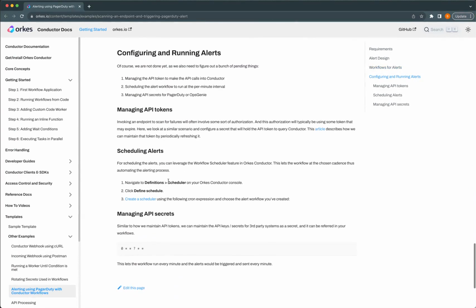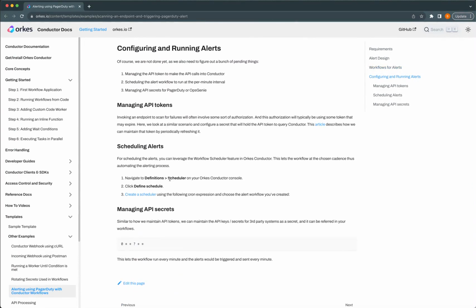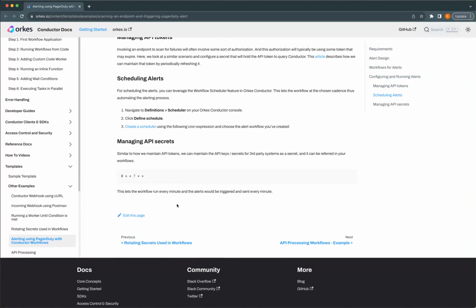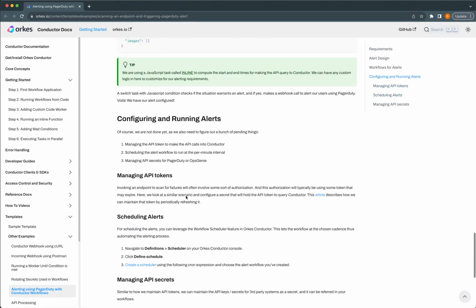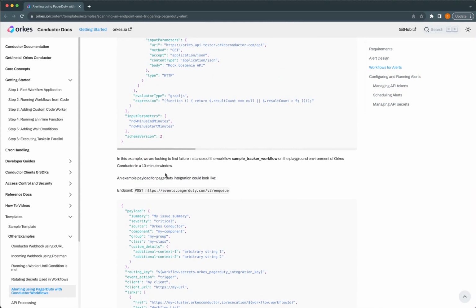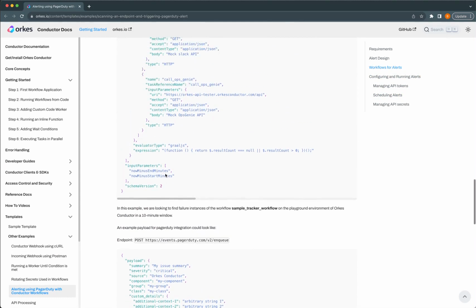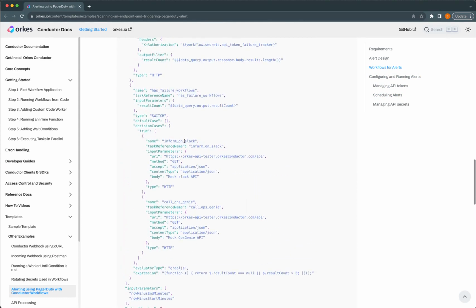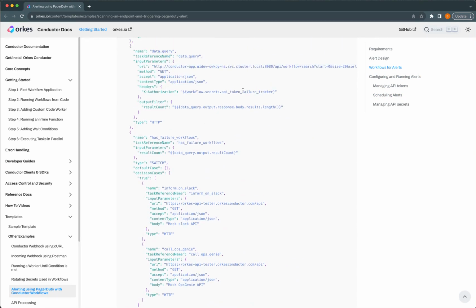Conductor has a scheduler feature that allows you to run it at a periodic interval. It's pretty easy to configure that. So you configure a schedule and say that you need to run this every minute. There are secrets that we use in this, and that can be managed using the secrets function in the Conductor cluster. And specifically for the API token that we use for Conductor queries, this is an expiring token.